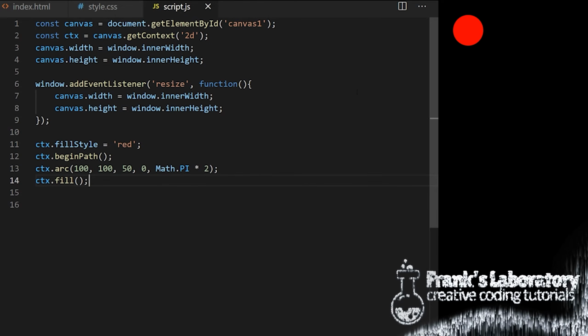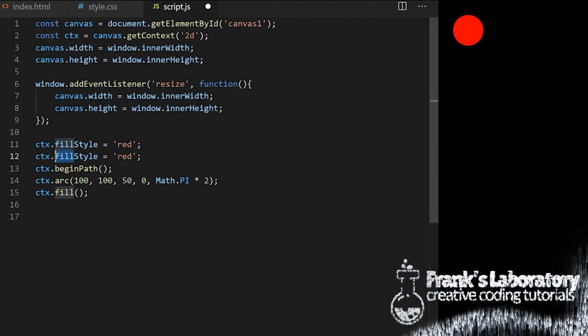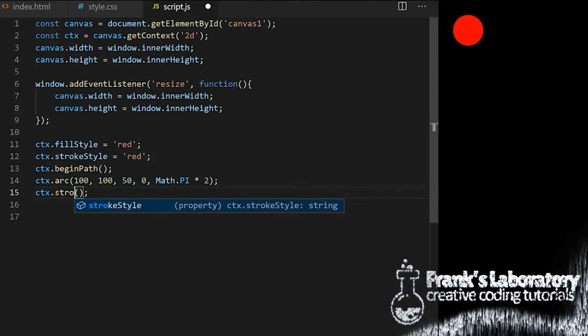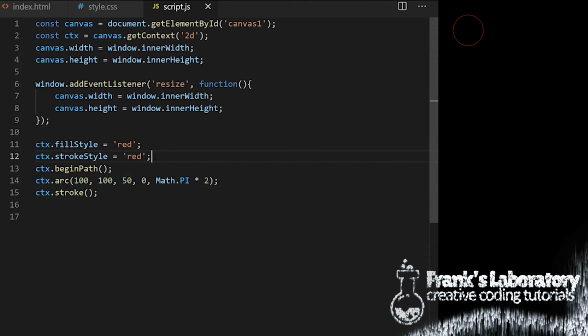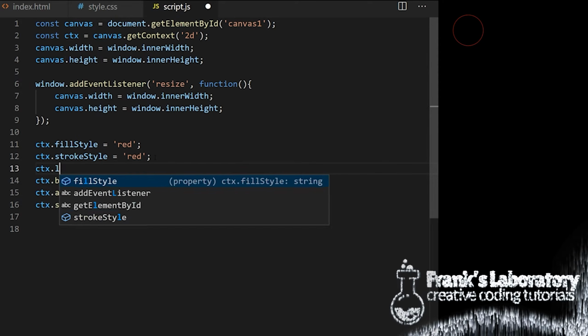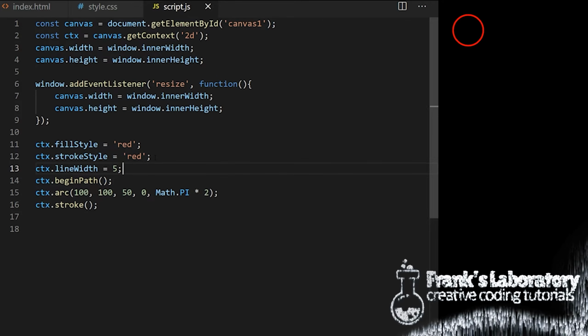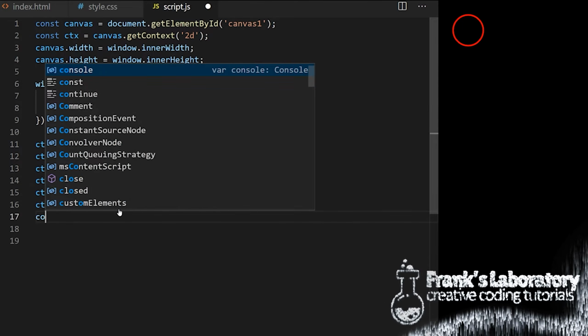We can also outline the shape with stroke. So on line 12 I set stroke style to red. And on line 15, instead of calling fill, I call stroke. These are all built-in Canvas drawing methods that sit on that prototype object we looked at in the beginning. To create nice things on Canvas, we need to understand at least these basic ones, so feel free to experiment with it. Change colors, sizes, coordinates, and watch what happens.